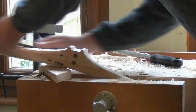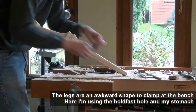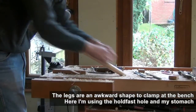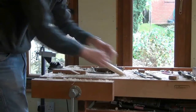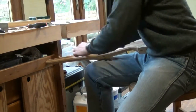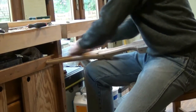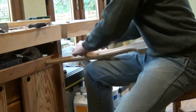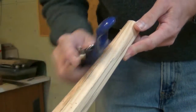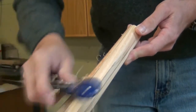Holding the leg can be a challenge. Here I'm using a hole for a holdfast in the top of the bench and pressing against the top of the leg with my stomach. And here I'm using a hole in the stretcher of the bench's sub assembly. You just have to be creative. On this occasion I've got one end of the leg in the vise, but because it's an awkward shape I can't clamp it that well, so I hold the other end in my hand. And that works just fine.